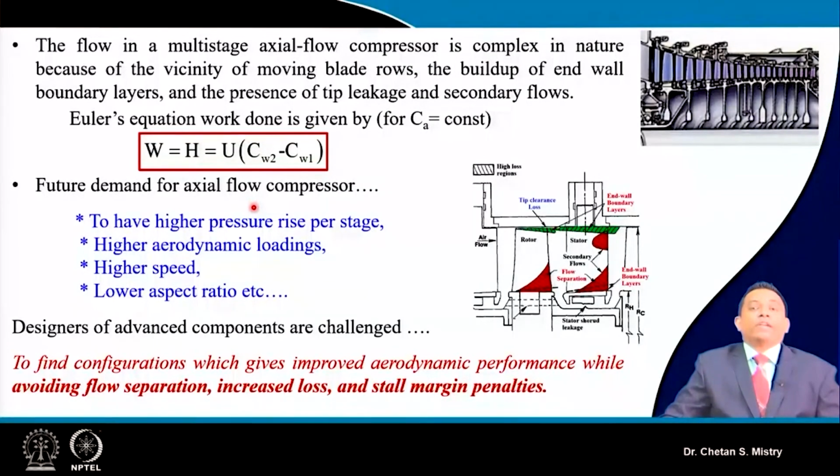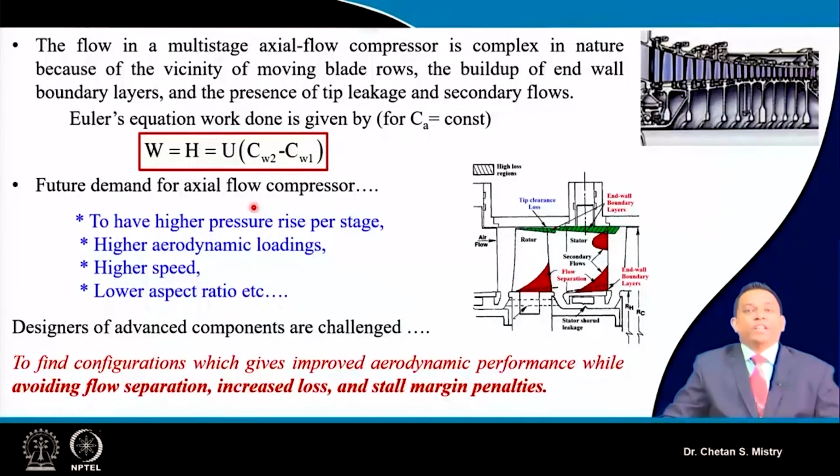All this is related to our requirement of improvement in specific fuel consumption. So we are looking for compact, lightweight machines which will reduce our weight and drag. That's what will help us improve fuel consumption. We are also looking for a wider operating range. So all these requirements are coming into the picture.